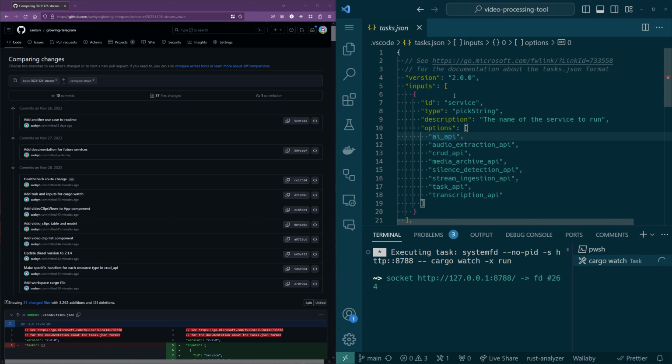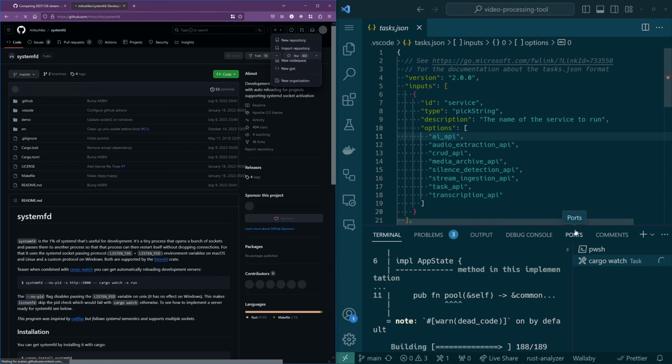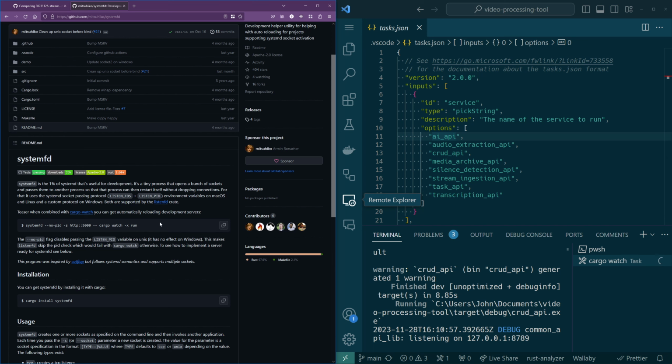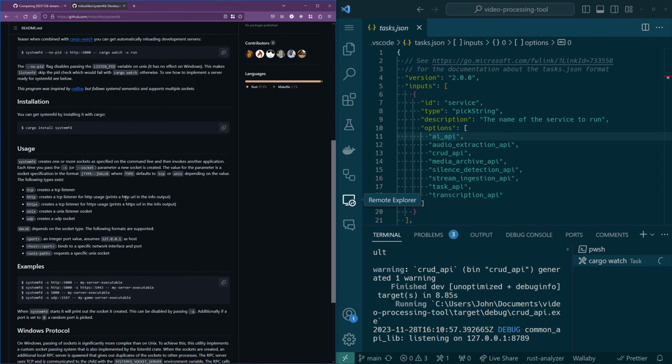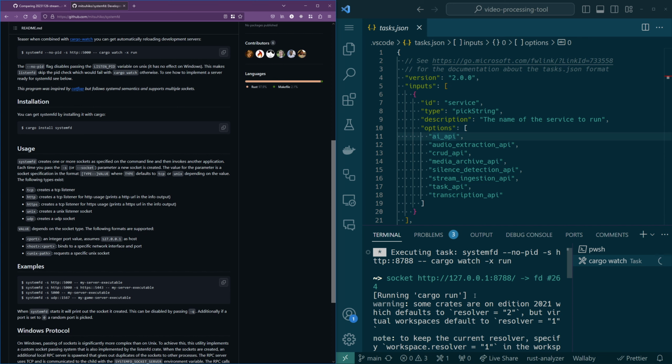Oh, right. Now I remember. Actually, do I? What was the point? What does systemfd do? It seems silly to talk about, oh, I used the systemfd thing, and then what was the point of it? It opens a bunch of sockets and passes them to another process, which prevents dropping connections. Right. So this is the part that I think I'm missing.